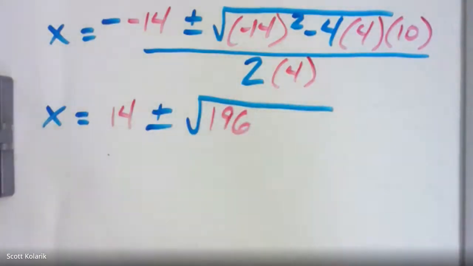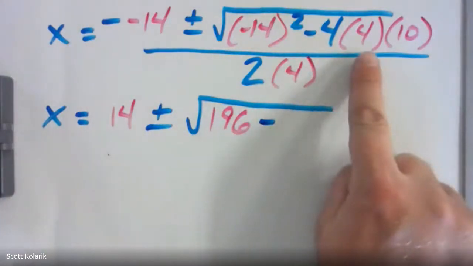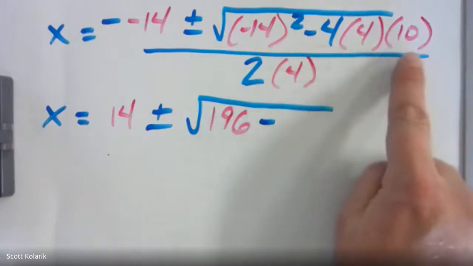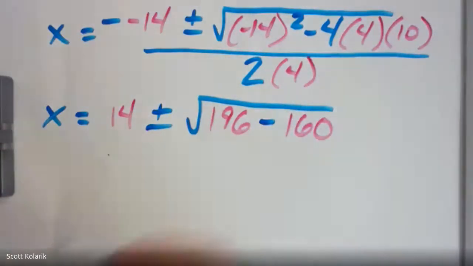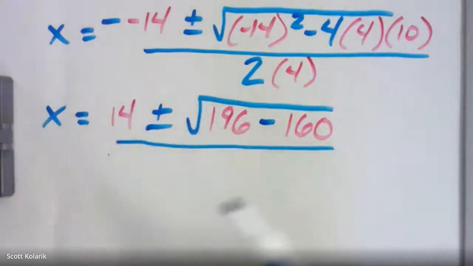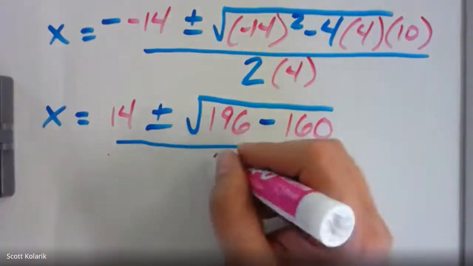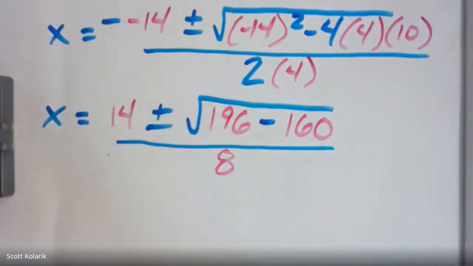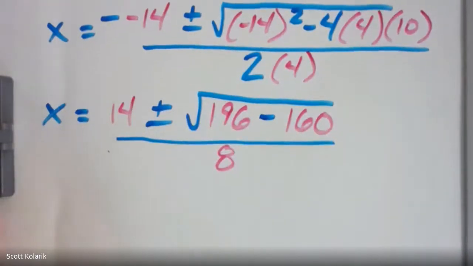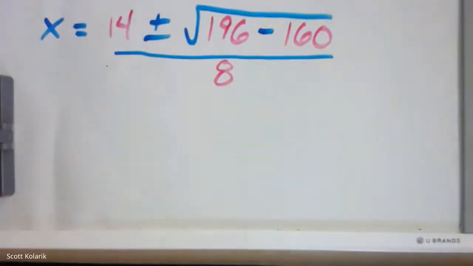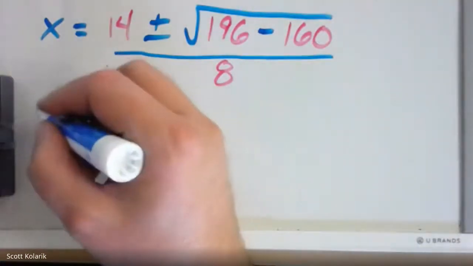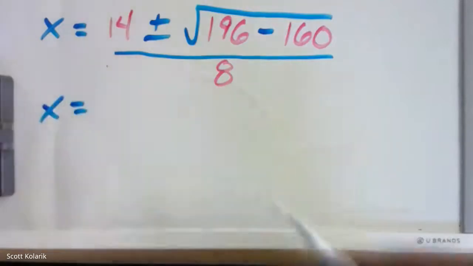You'll be able to use a calculator. Don't feel like you have to have that memorized. And then I'll be subtracting 4 times A times C. Well, 4 times 4 is 16. That 16 times 10 is 160. Use a calculator there. Don't feel like you have to do it in your head. All of this is still over 2A. 2 times that 4 in the denominator is 8. Okay, one step closer. Again, I'd probably do a little overkill with how to go about solving these. It's worth doing to make sure you make fewer mistakes and get the partial credit points if you can.